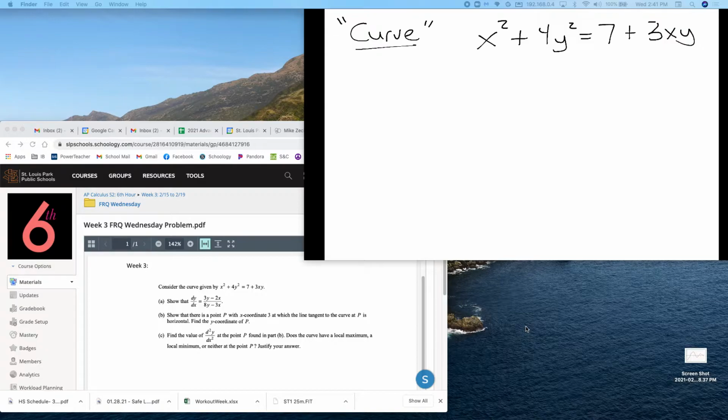So in this case, when you look down further and it talks about the curve in part B, and the curve in part C, they're referencing the curve which is given by that equation. It's really important to note that, because that's an important piece to go, oh okay, that's what they've named it, then let's use that. So in part A, it says show that this is the derivative. Now you know that that's the result you should get.